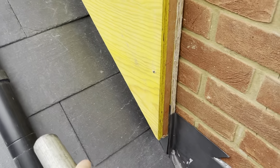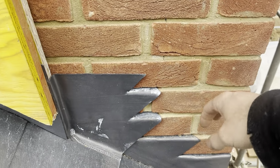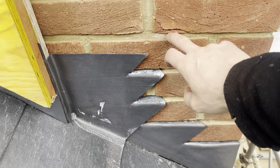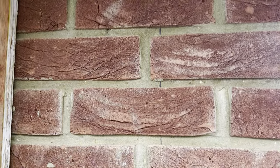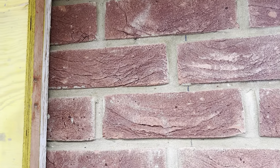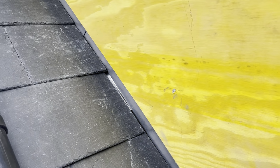So the first thing I'm going to do is get all the messy stuff done. I'm just going to cut all my chases out now. I've put a series of marks on the brickwork so I know how far to chase out, so we get all those joints chased out ready for the step flashing. And then let's get a band off these slates so I can fix my copper in. Let's get that done first and go from there.